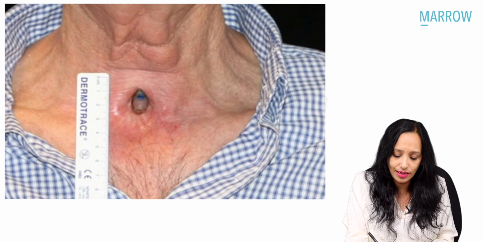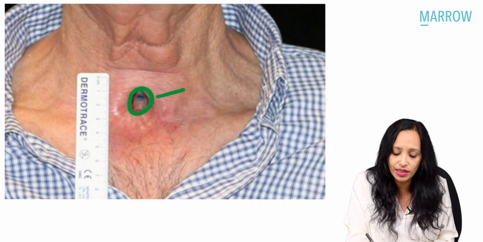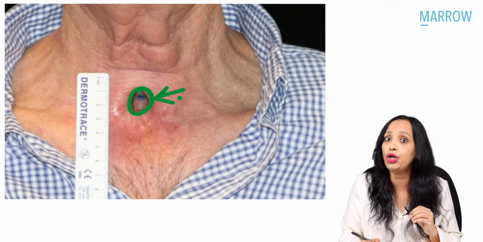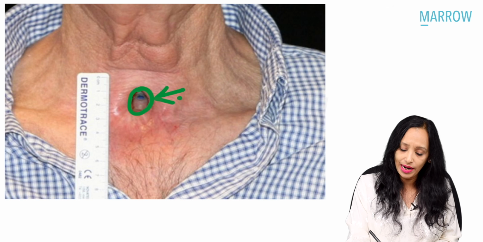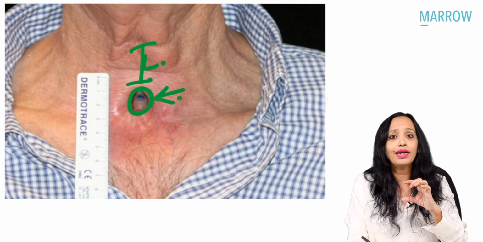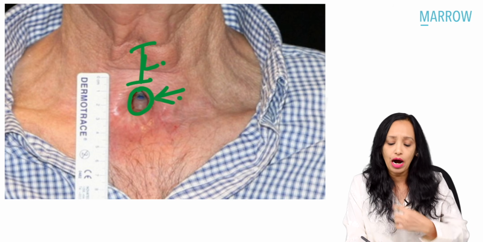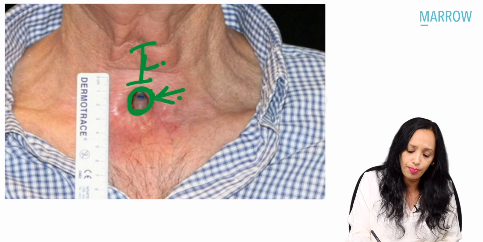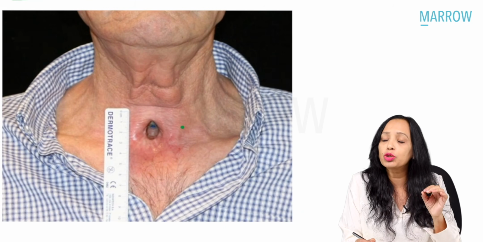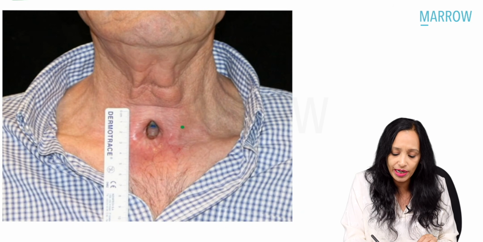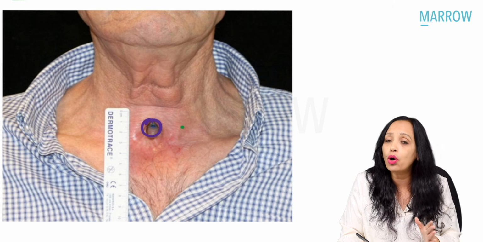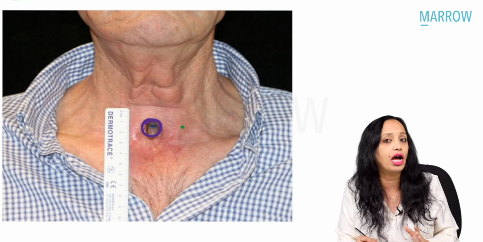We are seeing that there is an opening here. What is this known as? This is known as permanent tracheostome. What do you do in carcinoma larynx? You remove the larynx. So the trachea that is left below, you pull it out and you suture it to the skin. So you make a permanent opening on the skin outside. So whenever in a carcinoma larynx patient you see an opening like this post surgery, it means what surgery has been done? A total laryngectomy has been done for this patient.